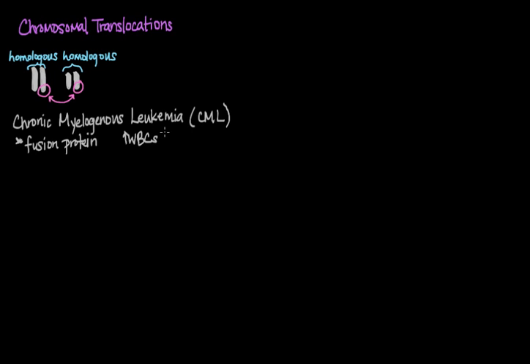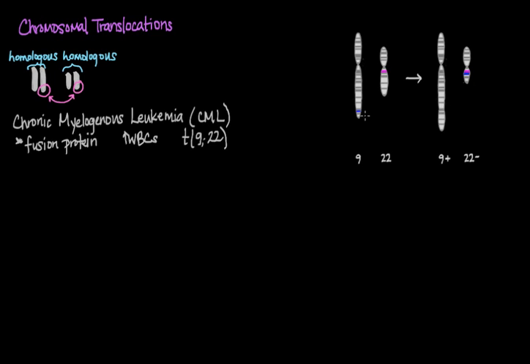And it is linked to a characteristic chromosomal translocation between chromosomes 9 and 22. And we write the translocation like this. And now I'm going to pull up an example of what that looks like here. So as you can see, this segment of chromosome 9 and this segment of chromosome 22 have essentially switched places. So now this part of chromosome 22 is down here on chromosome 9, and then you can see this part of chromosome 9 now part of 22.